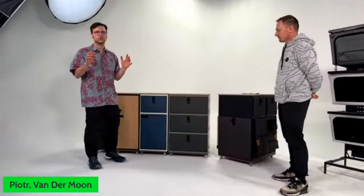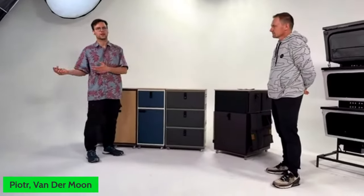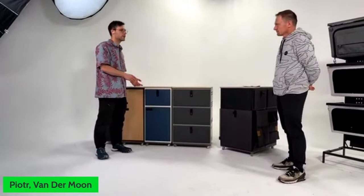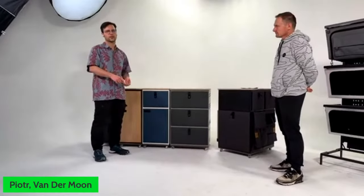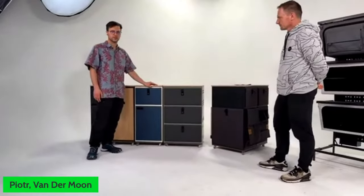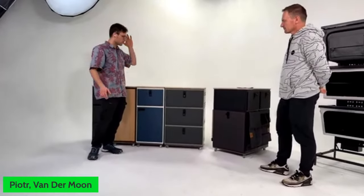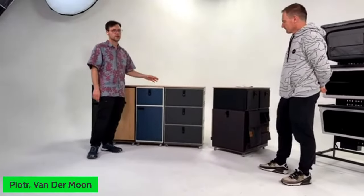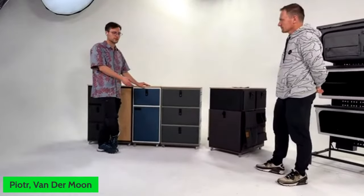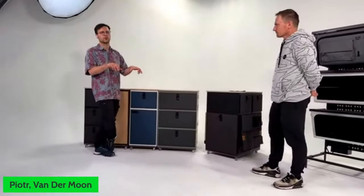So imagine that you have a van that you don't use for travel in your everyday life, right? You're a professional. You have a construction company or something like that. But every now and then you want to pack up your car and you just hit the road. So with this solution, you can do it easily. You put the boxes up using airlines. You put the kitchen inside also using airlines if you want. There are a lot of options for how we can install it. It's built in a way that you don't need a lot of mounting points, right?